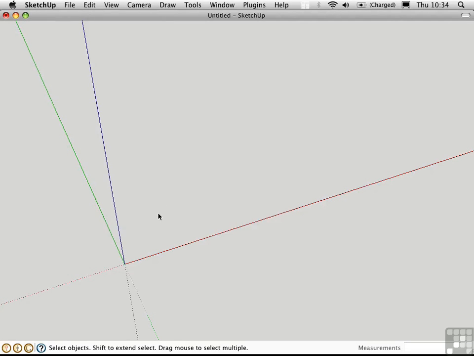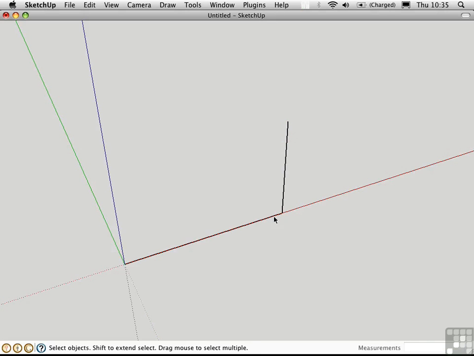To create a flight of steps manually, you can use the divide tool to divide the overall run and overall rise into a discrete number of steps. So for example, let me draw a line from the origin point over in this direction. Let's say it's 14 feet in length. That will represent the overall run of our flight of steps. And then I'll draw another line up in the blue direction, 9 feet in height.